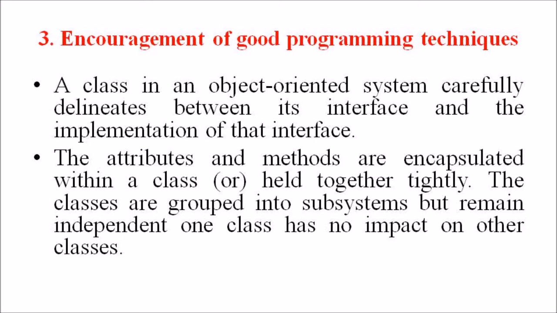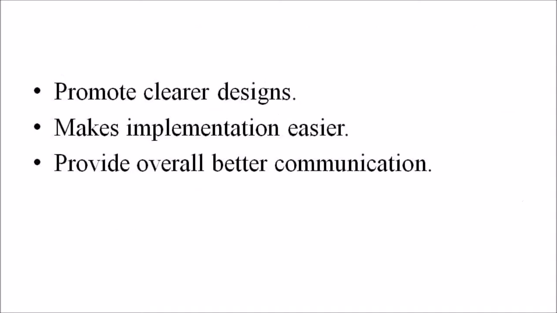The object-oriented approach is not a magical one that promotes perfect design or perfect coding. By raising the level of abstraction from the functional level to the object level and focusing on the real-world aspects of the system, the object-oriented method tends to promote clearer design, make implementation easier, and provide overall better communication.